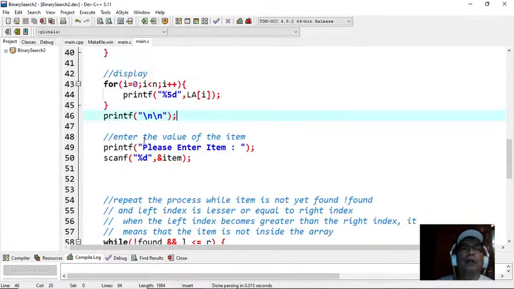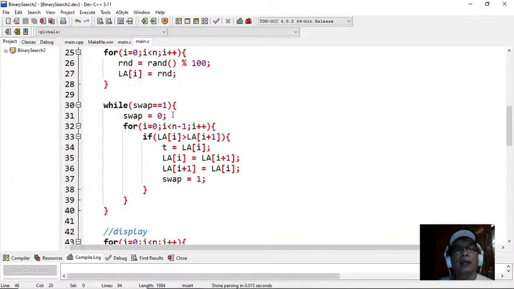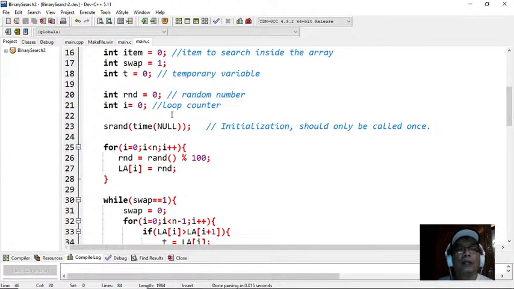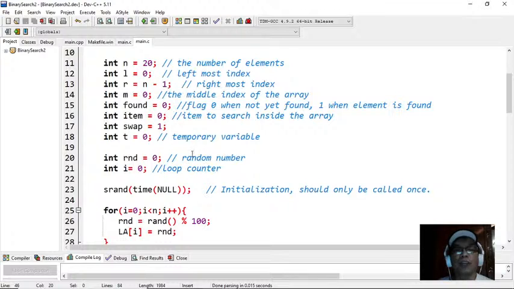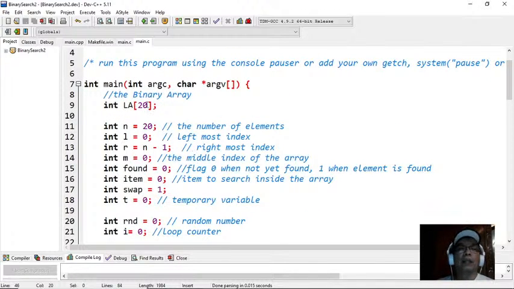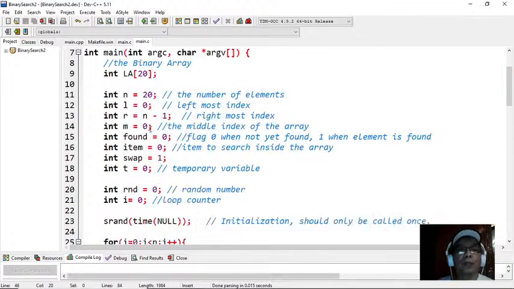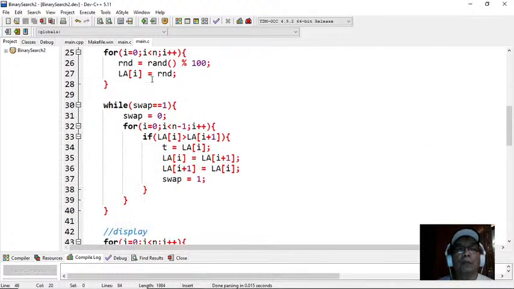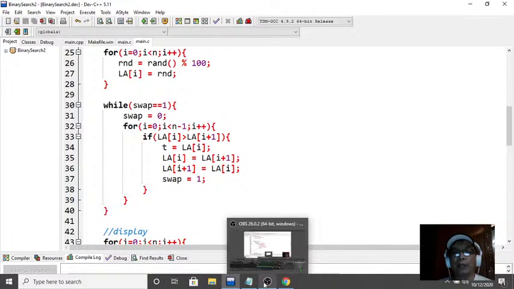Okay, so more or less these are the things that we can do with the search algorithm. We can make some changes. Okay, so we can even try to increase this value. Let's say we have 100 items. So we just place the 1 to 100, and then that means we'll be generating 100 numbers now. Okay, so that's all for today.